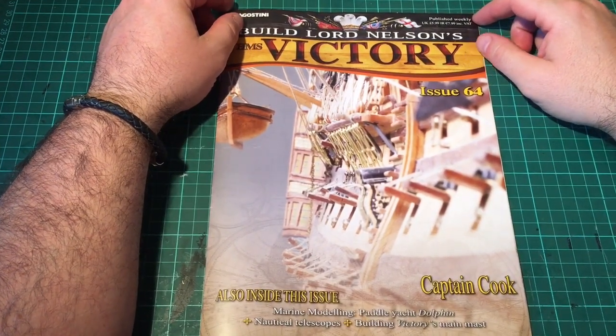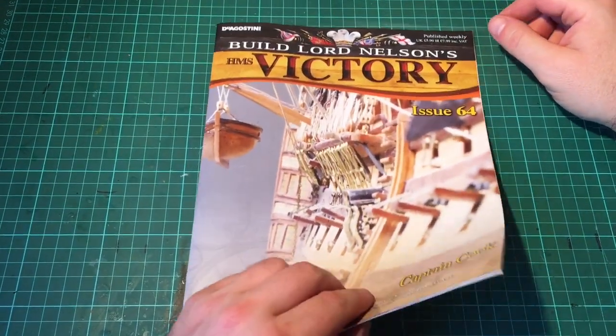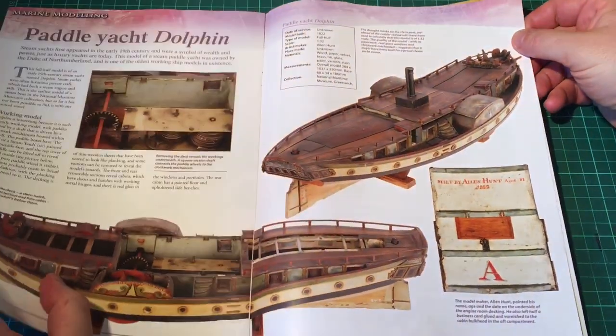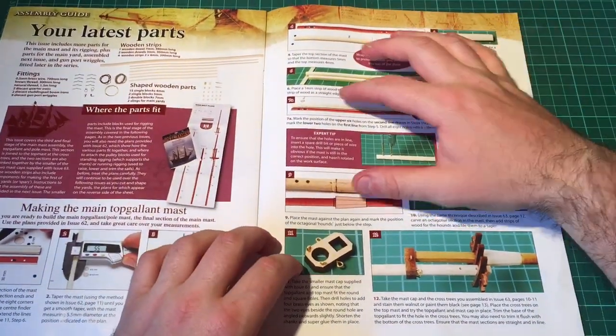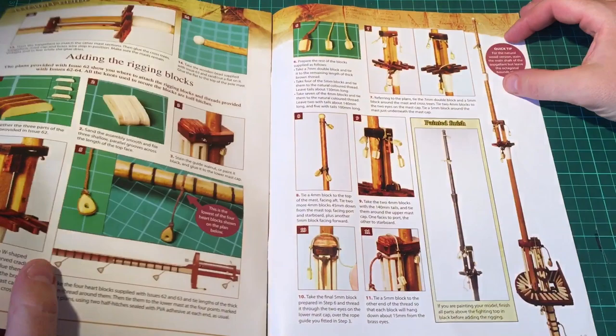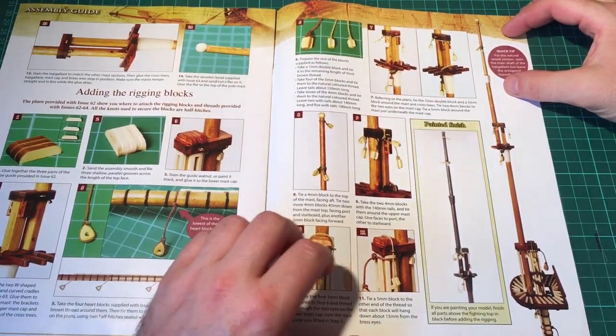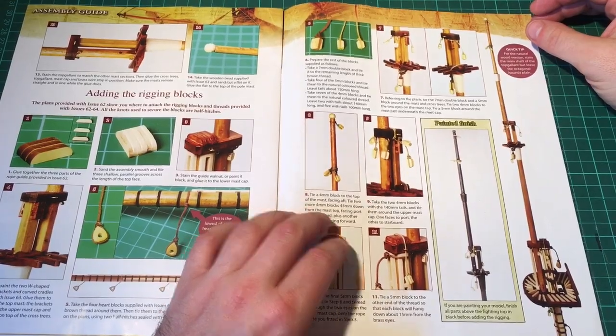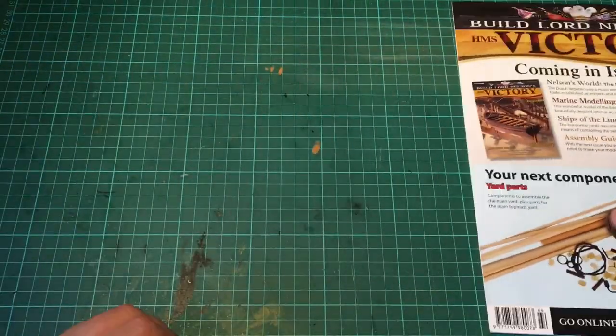This latest video of HMS Victory, I'm working on the Topgallant mast, which is issue 64. I follow the instructions, this comes with a kit, but I don't follow them to the word. As people who've watched my videos before know, I go off and do it my own way a little bit. I think that's the best way to learn. Okay, let's start building.